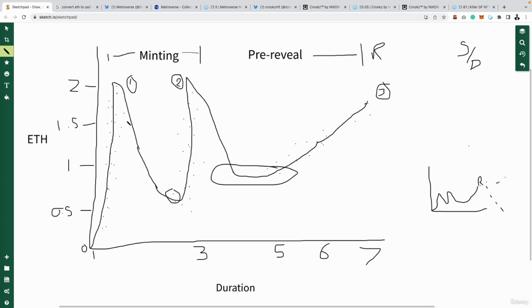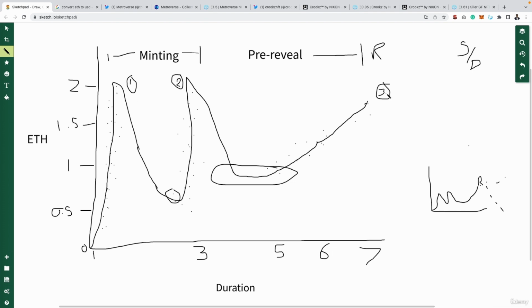Well, I mean, yes, you could see the price coming down and then going back up. So you might think, I'm going to buy in right here. The price is going up, so I'm going to ride this wave and make money. Little do you know, the project is not going to reveal for another 4 days after, meaning the price is going to come back down, and if you bought in here, you're going to end up losing your money. So it's really important to know these 3 things.